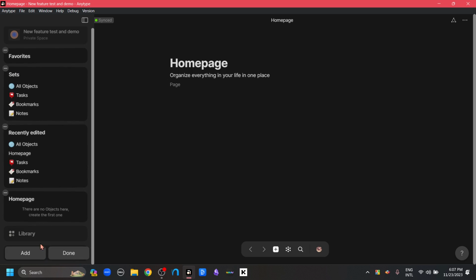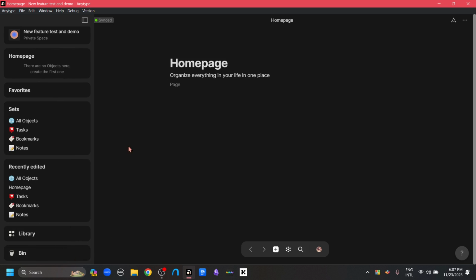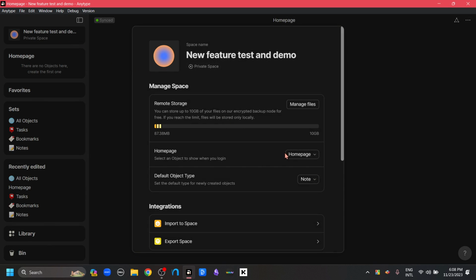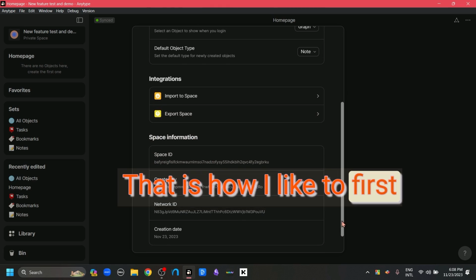I'm going to click edit widgets again and drag it at the top and hit done. All right. Now I'm going to click this widget again and make sure my home page is my graph. That is how I like to first create my index.